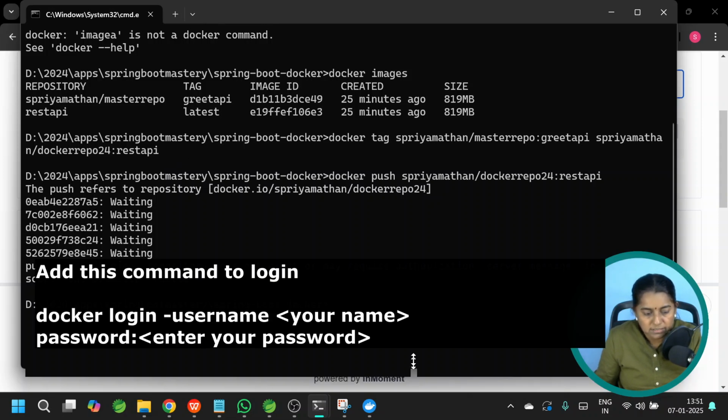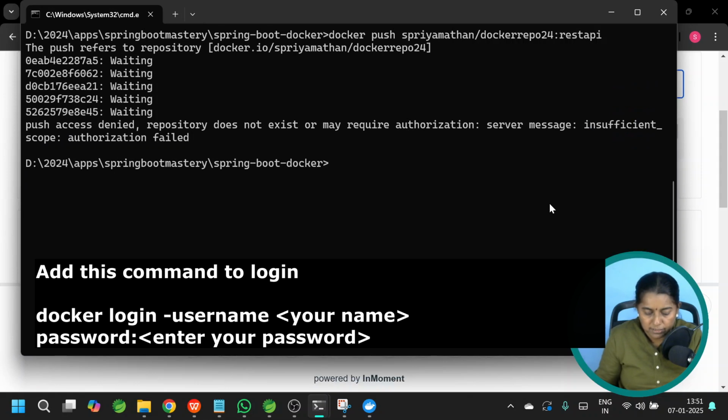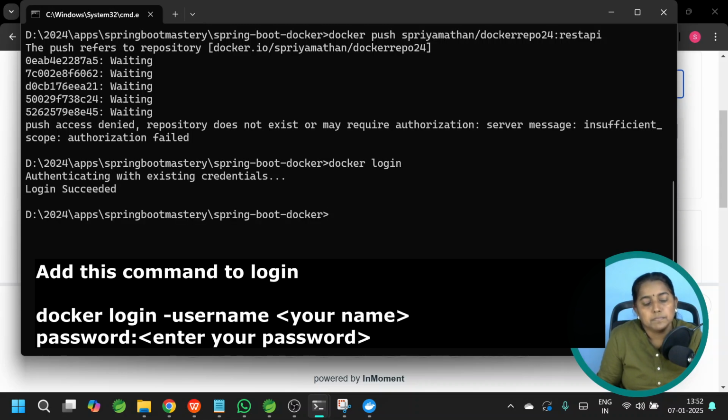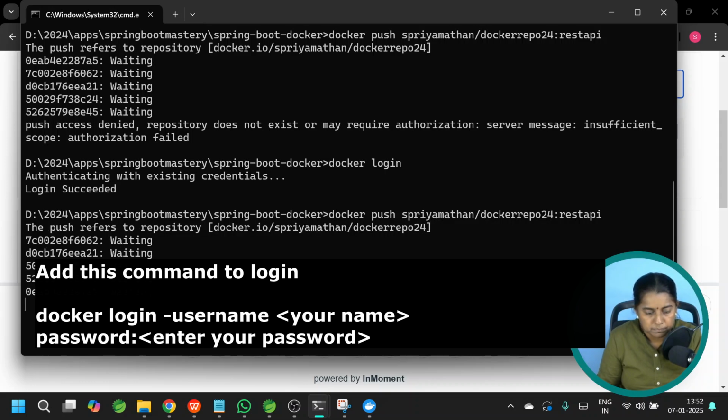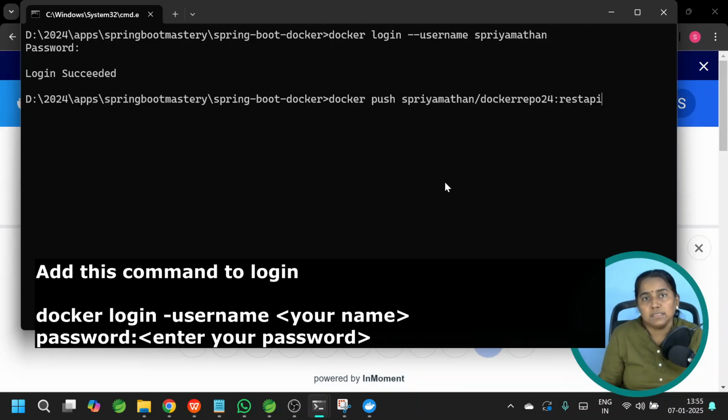So here it is saying authorization failed. So let me give a Docker login. Login succeeded. Now again let me push. So I have logged in using my username and password. Let me try to push it again.